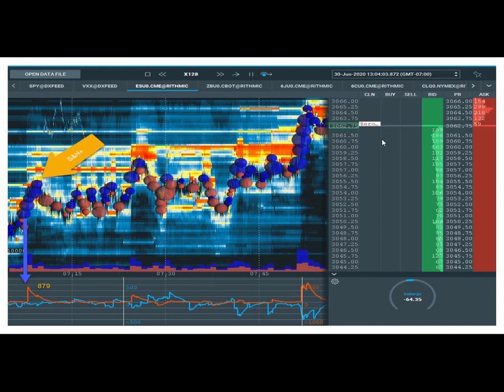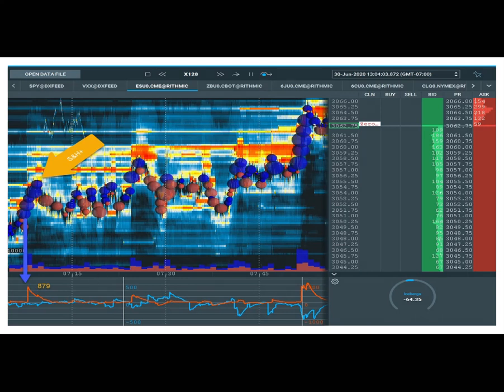But anyway, so this was June 30th where you had a monster stop run, 879. Not monster, but it was above average. It was 1.5 times. We looked for 500, right? It was a little more than 1.5. So yeah, the stop run straight through. I mean, not even a question of if it's a dumb or dumber, right? If it's a dumb or dumber, you see the stop run and it's immediately below. This just blew through, came back, did its normal patented retest, right?